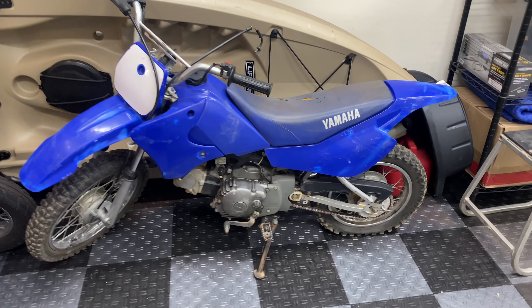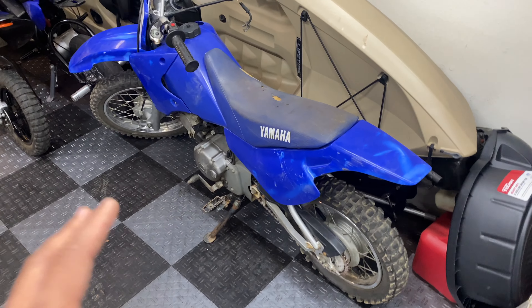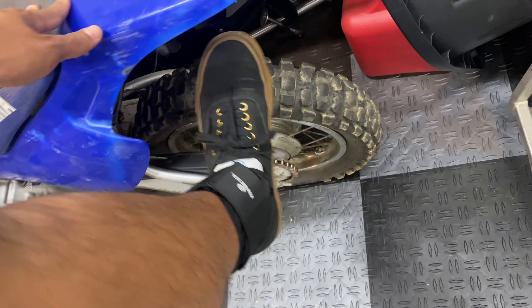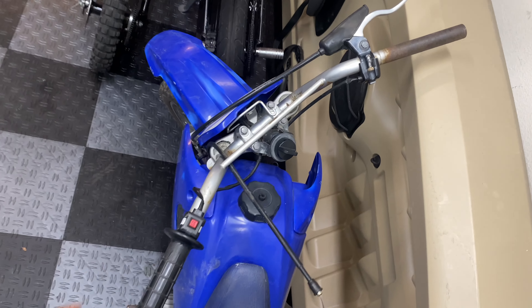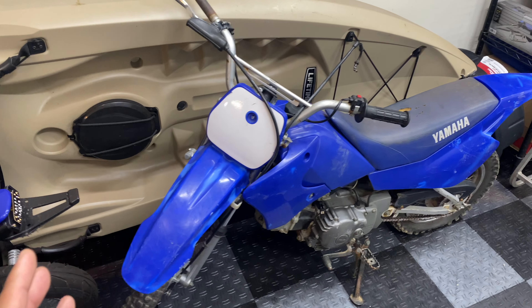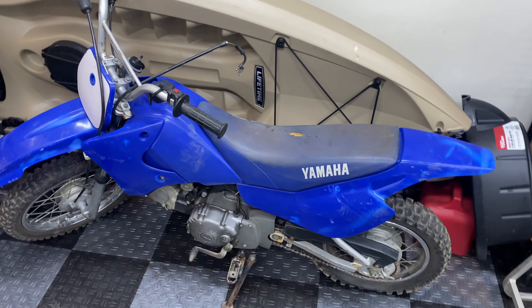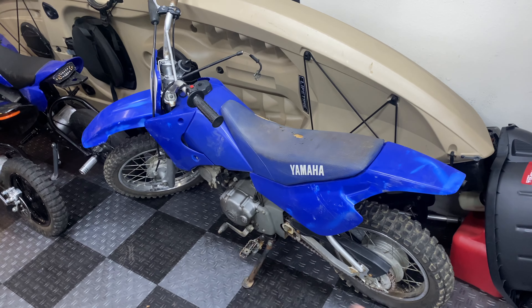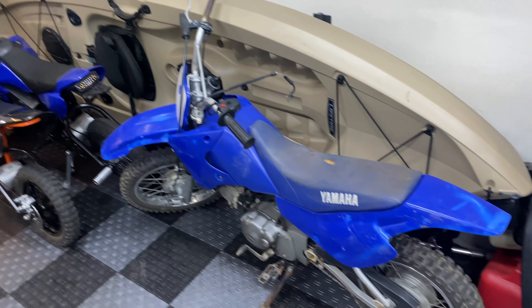Welcome back to Pad Outdoors. Today we're working on another bike — I recently picked up a pit bike while waiting on parts for the YZE project. This is a 2003 Yamaha TTR90 and it is absolutely clapped out. It barely runs, has really low compression, smokes heavily, the seat is torn up, plastics are beat, front and rear tires are completely flat, the handlebar is bent, and the fork is a little twisted. I want to give you a general idea of the rough condition before we do a teardown and complete rebuild. This thing is going to be converted to electric, and it's going to be more powerful and more off-road focused than my razor projects.